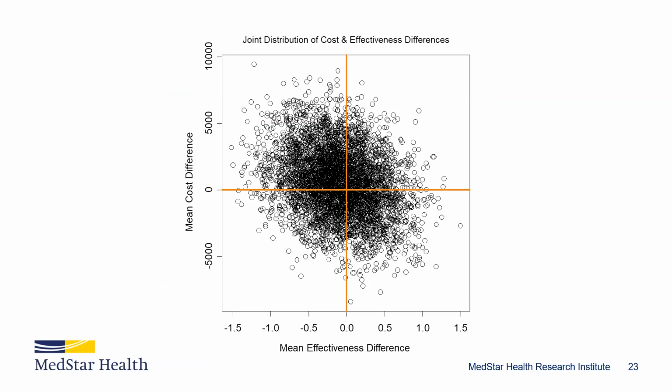And then here's an example that you really wouldn't want to see, where we can't really say much because we have a large number of our bootstrap replicates kind of falling in all of the quadrants, probably the most being in quadrant 4. So here we would really have probably no benefit at all to whatever our new treatment was.